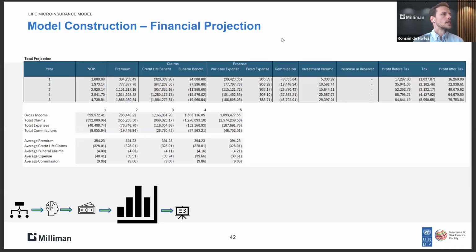So in this cash flow, we have the premium and the investment incomes on the revenues part, and on the outgoes part, we have the claims, the expenses, the commissions, and that enables to derive an expected profit before and after tax. And then below, we also have an aggregated view of those different blocks across the 5 years, and the average of these values per policy holder.